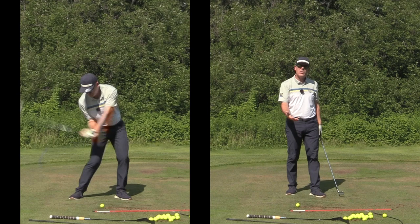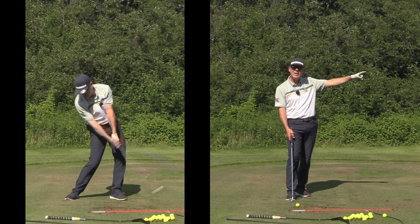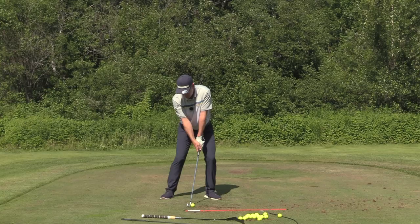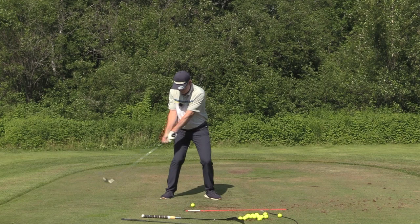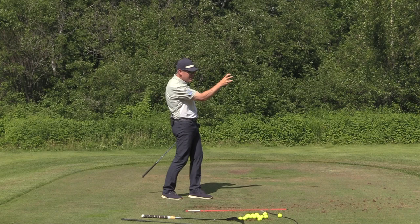How do you do that? Well, you need a task that's going to get you through the ball. So when Matt's over the ball, he's thinking about the flight of his ball moving into that target. So I'm going to think about that nice draw going from the right of my building back to the building. And I'm going to deliver a nice throw. And there it is. Man, I can't hit it any better than that. So I was now zeroed in on the target, and it's the target that put everything together for me.